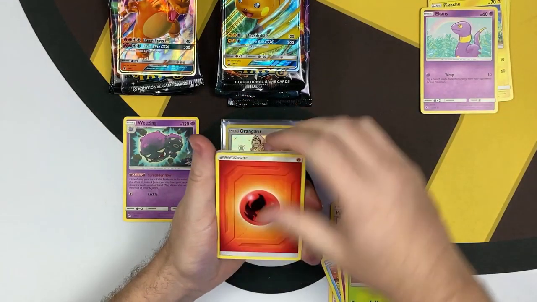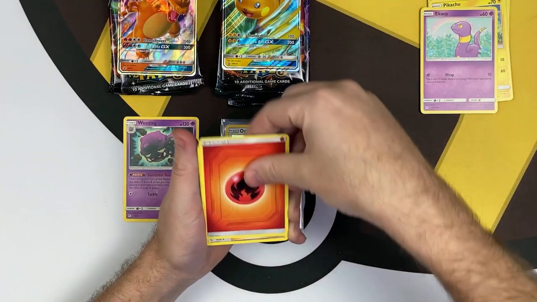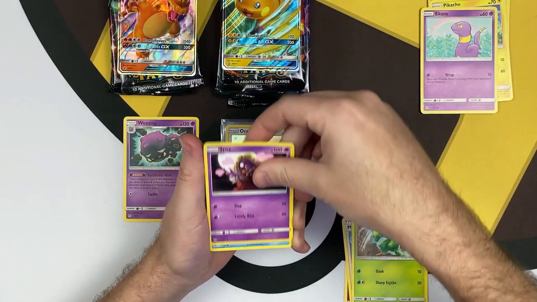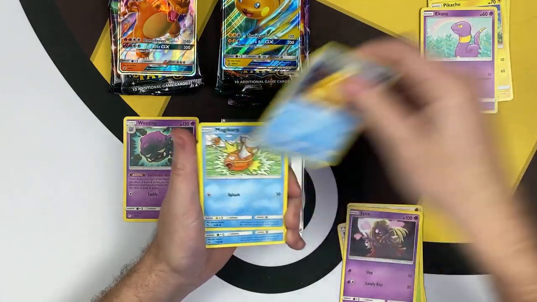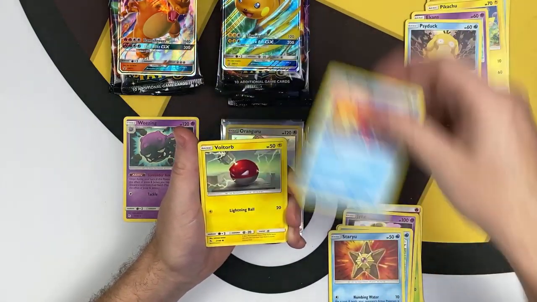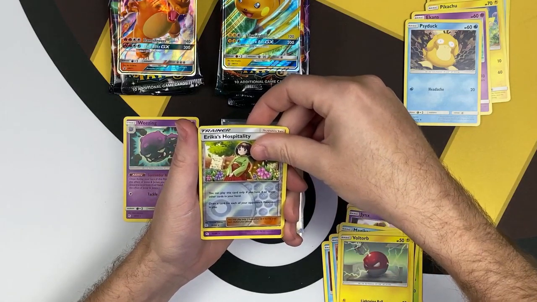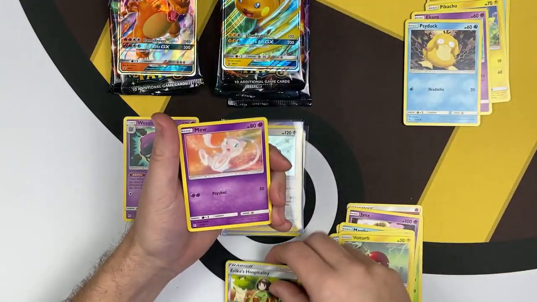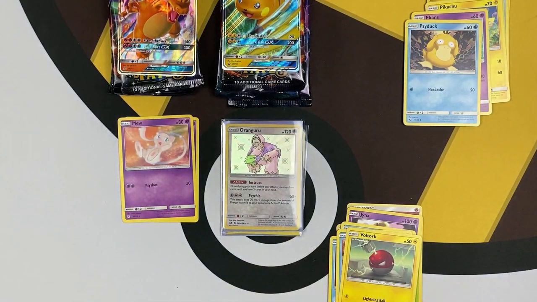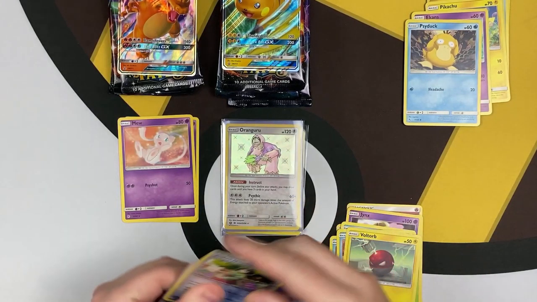Fire energy. Off to a good start already. Misty's Determination. Scyther. Jinx. Psyduck. Magikarp. Staryu. Slowpoke. Voltorb. First holographic, Erica's Hospitality. And a rare Mew. Here, little fella. We'll take the Mew. We'll take it.